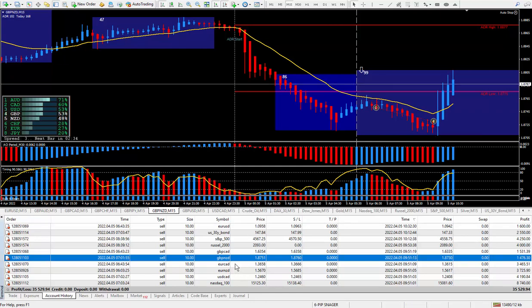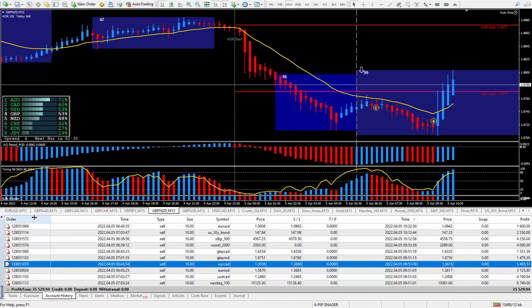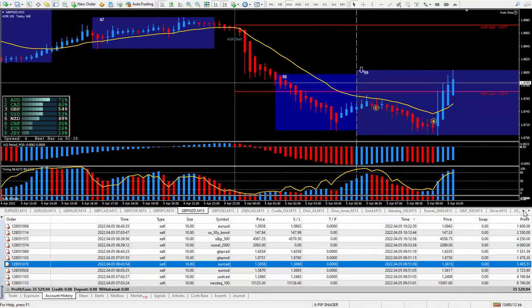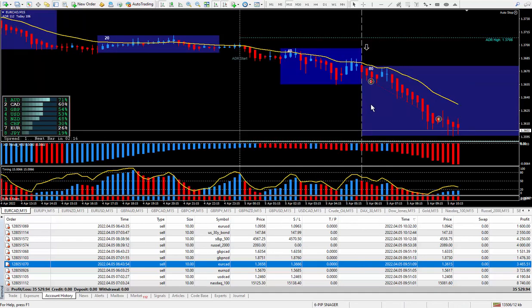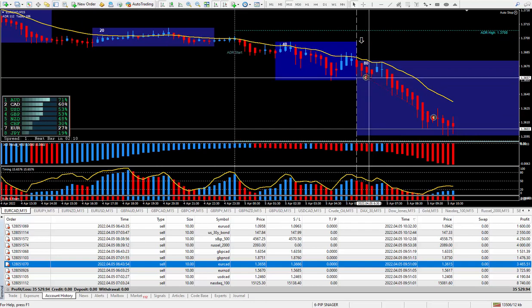Okay, next trade, Euro CAD. A little more to the left here. Let's see where it is. There it is, Euro CAD. Again, wanted to sell. There's the arrow. Did qualify for a great way to trade. I was 95% sure I had a winner. And when the day comes that you're 95% sure, you're going to find a lot of successful trades.